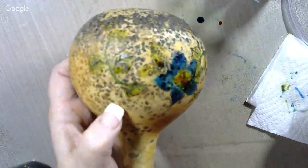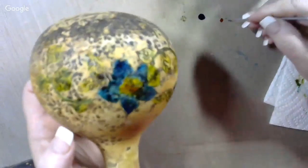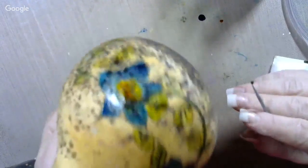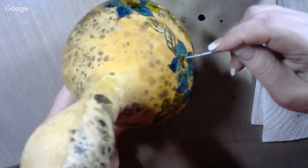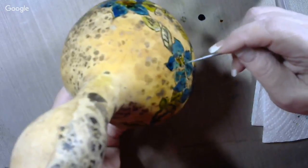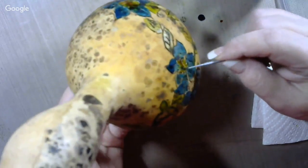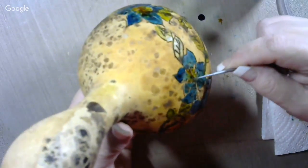All right. Blot off my brush. And we'll go back into the yellow. Put it right in the centers of the flowers. I need a little more yellow on the palette.